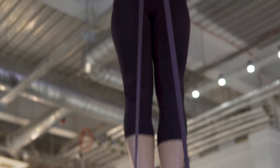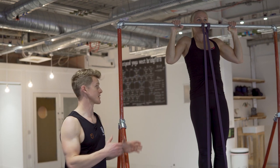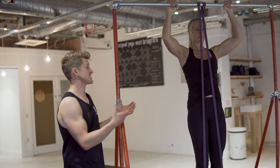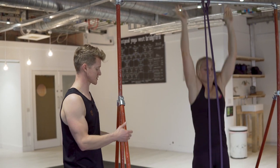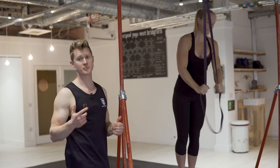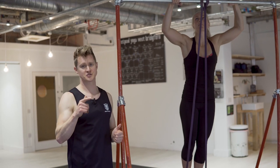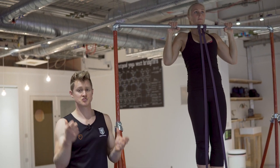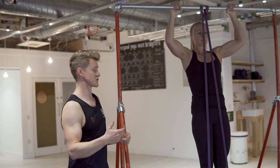She's just going to jump up and catch herself above the bar. From the position above the bar, all Lani's got to do now is lower down under control — we're looking for five seconds to go from above the bar down to a full dead hang position. All the band is doing is giving us a bit of support, because this is actually trying to decelerate quite a lot of weight — your own bodyweight. When she hits that bottom position, she just drops down, takes her feet out, re-steps up onto the box, reloads the band on the feet, jumps back up and repeats. Aim for three to five reps. Work that eccentric and the movement quality — decelerating force like this is going to start to improve the global capacity of your muscle strength, and it's going to feed into the actual pulling movement even though you're only doing the lowering phase.